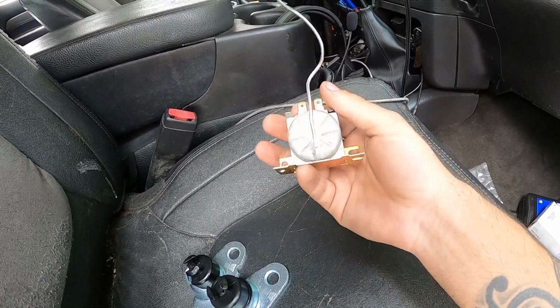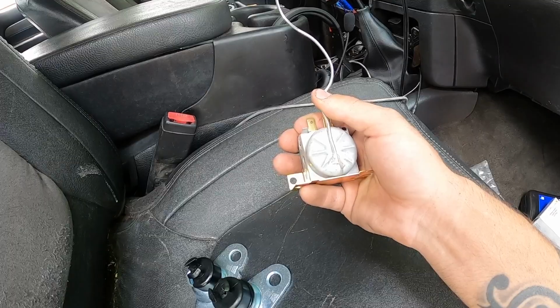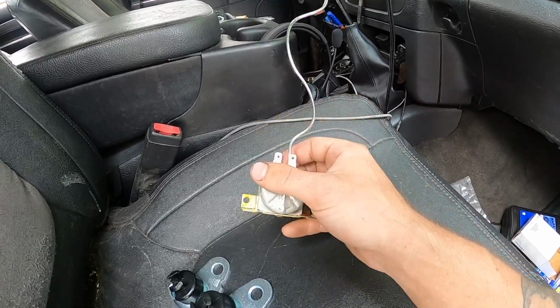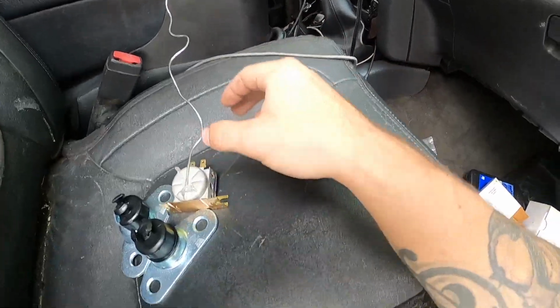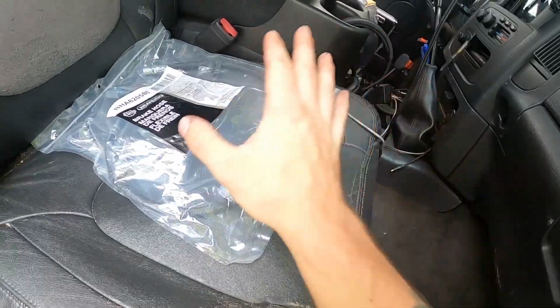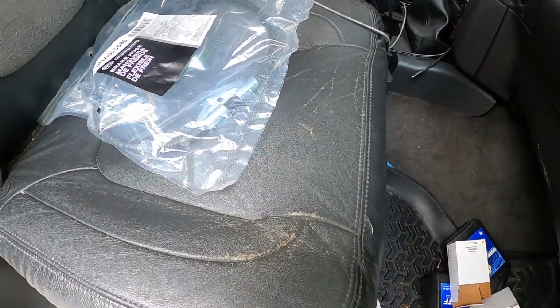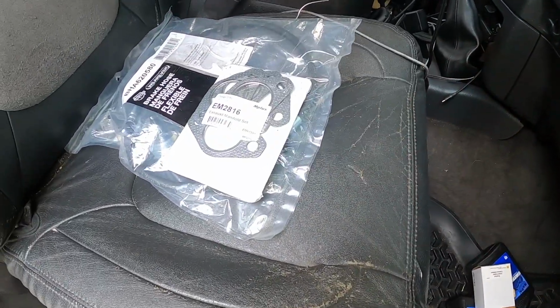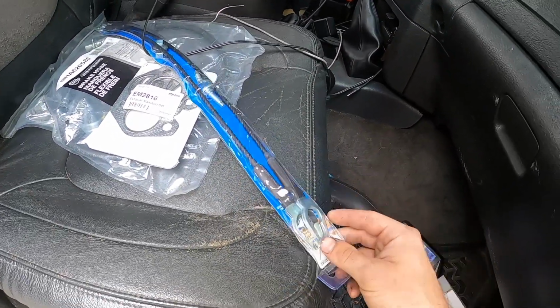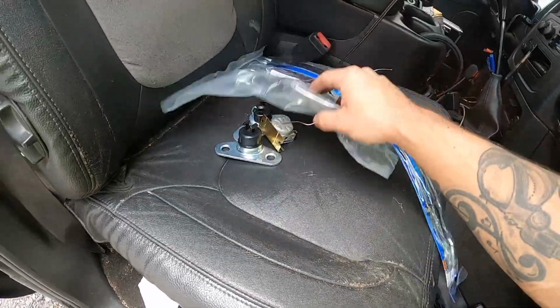So might try it that way, might not, but I definitely want AC for the trip. This will determine when to turn on and turn off the AC. So that's great. We also got a right side caliper, or right side hose. And we also got exhaust manifold gaskets, and we also got the straps for the tailgate.